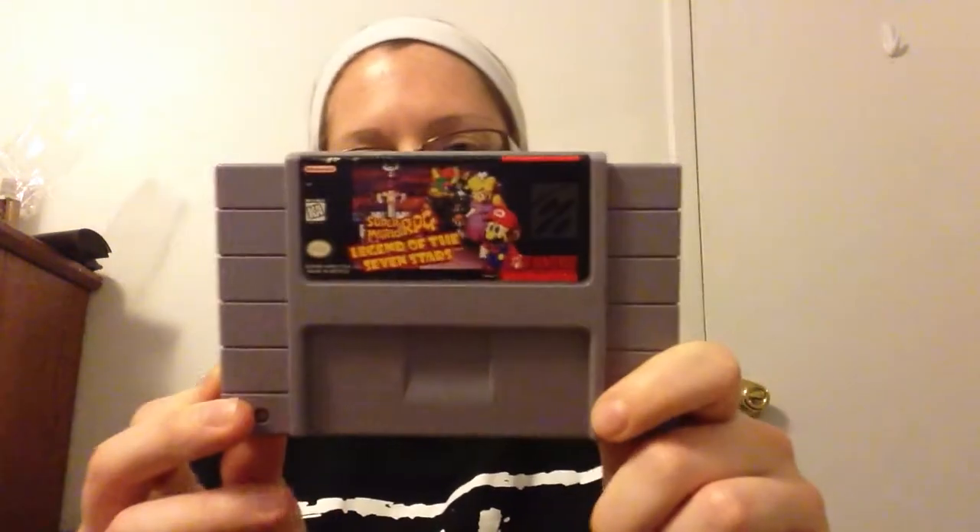The next game is one I've wanted to play for a really long time and just never came across at a good price. Jason offered it to me for a very good price, so I had to jump on it. It's Super Mario RPG: Legend of the Seven Stars. I'm a little bit disappointed because from what I've heard, this game doesn't play on the Super Boy — and I don't have my Super Nintendo with me at school, just my Super Boy, since it's too much work to lug around all these systems. So it kind of sucks that this doesn't work on it, but it's not the end of the world. I'm sure I'll get around to it eventually, and I'm happy to own it.